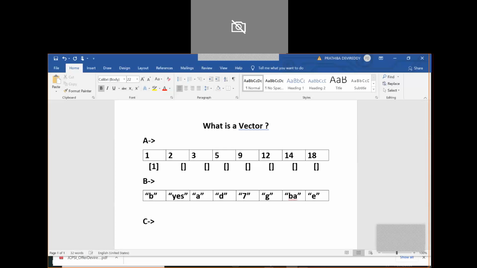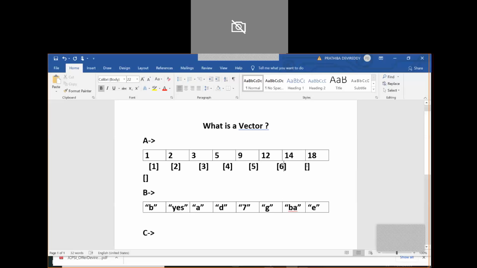For example, this is 1. The second one is 3. This is 4. This is the fifth element. This is the sixth one. This is the seventh.